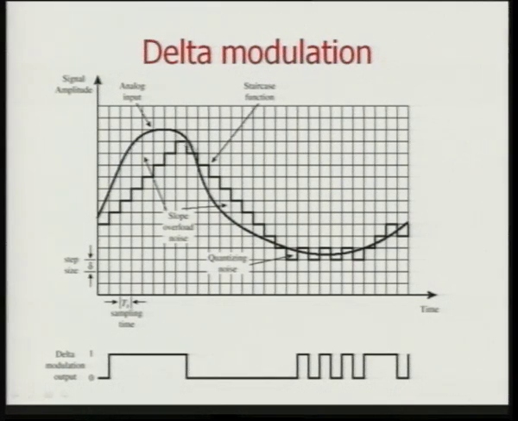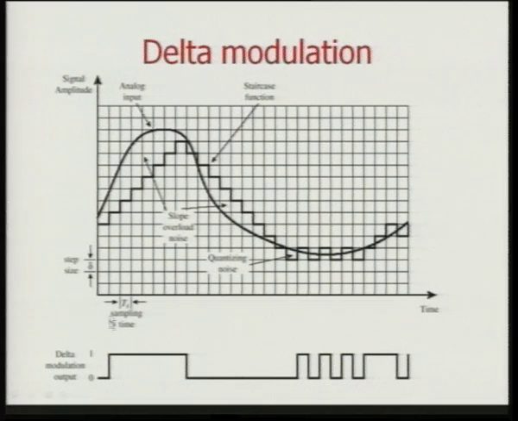So, this is my analog input. Now, let us say we start with some value of 0 over here, and whenever there is a change in the signal, when you sample it and find that the sample value is greater than the previous sample, you represent it as a 1. When you find the sample value is less than the previous sample, then you represent it as a 0. So, if I take this particular analog signal and sample it at these values, these boxes represent the places where we are sampling.